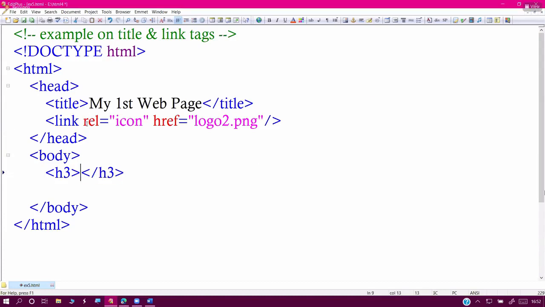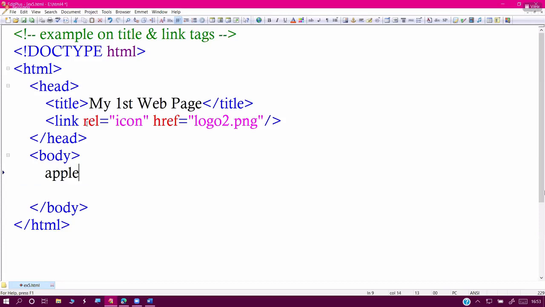Next, I'm going to explain one more tag. It comes to the body again. So what is the tag name, sir? A very simple tag: the BR tag. BR is a line break operation. It is exactly equivalent to the enter key on our keyboard. If you press the enter key on the keyboard, what happens? The BR also performs the same operation, just line breaking.